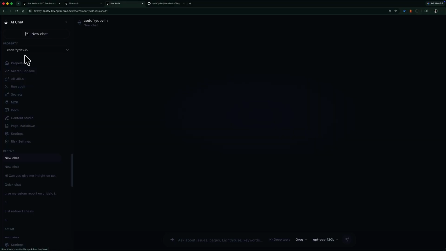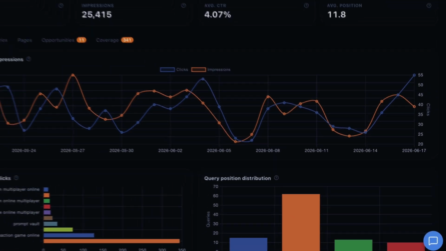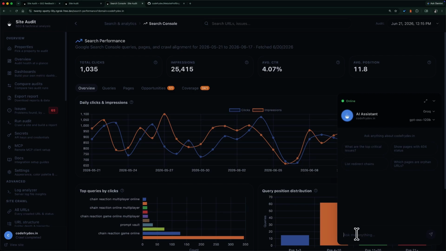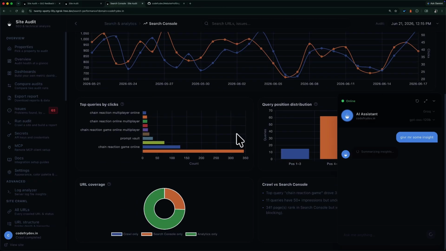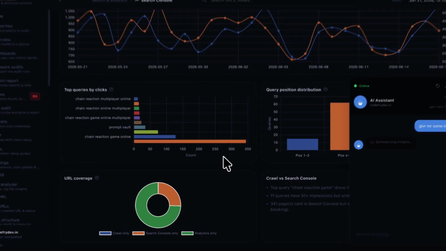Let me also show you that you can chat live in here, on any page. For example, forgive me for my mistyping here, I am just saying give me some insight. In the meantime, AI is working in the background. It is gathering all the data. Let me show you something.